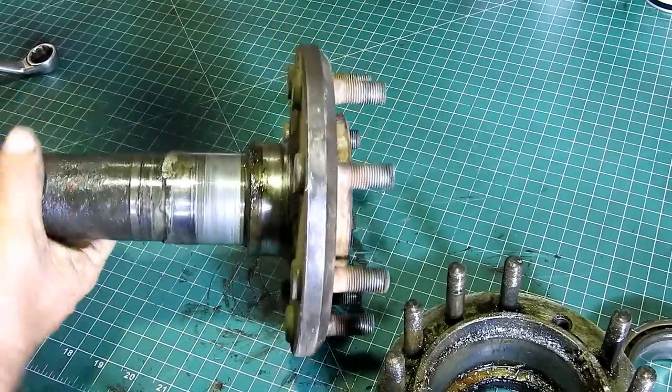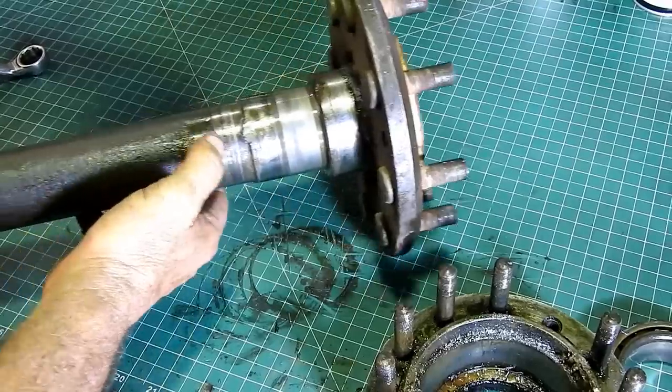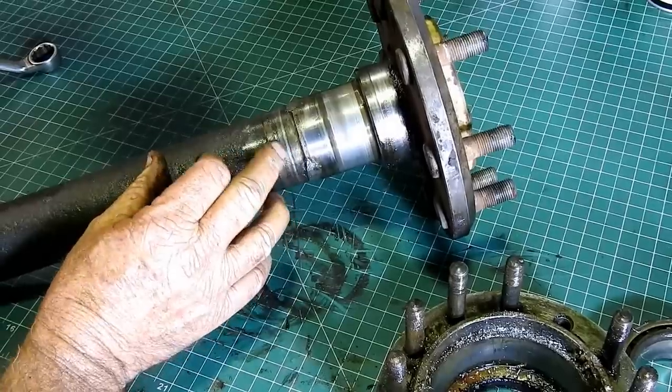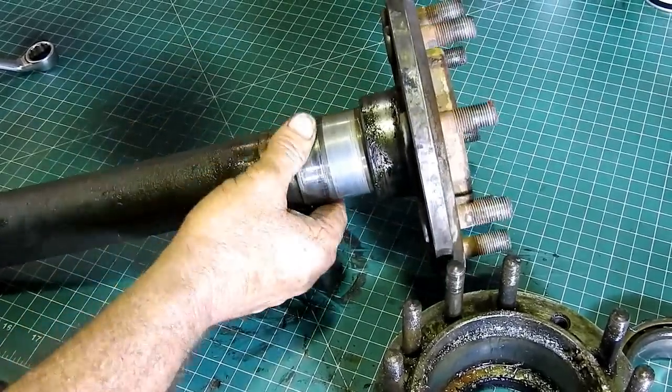The seal surface hasn't been damaged by the weld. We can see through the circuit there, or the line of where the old seal used to wear, we're still okay. So I think we'll be okay.